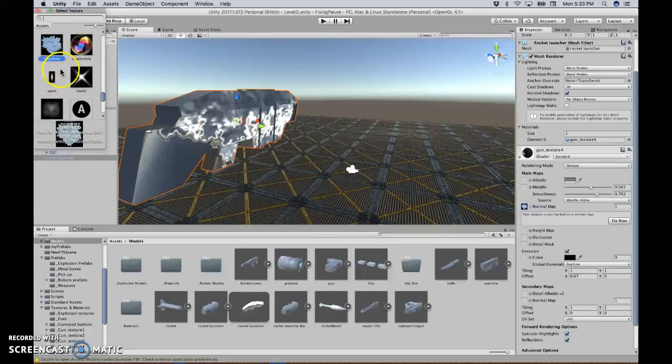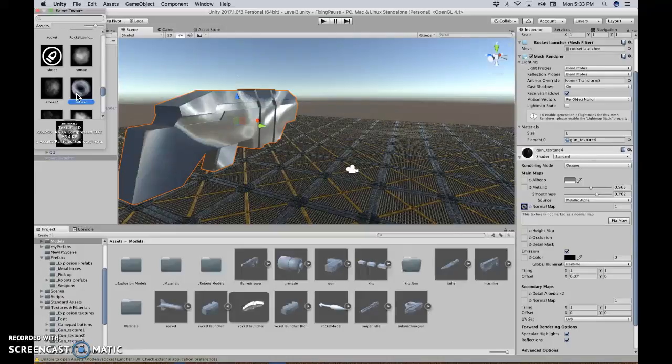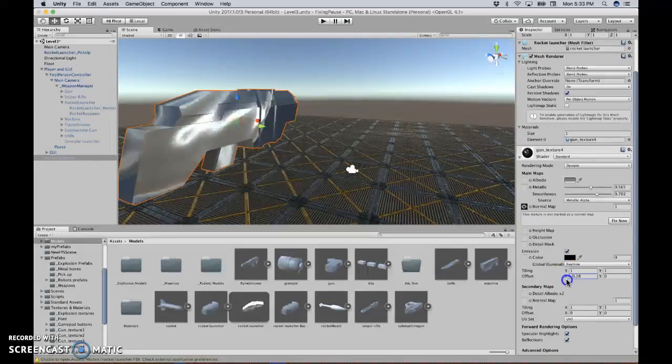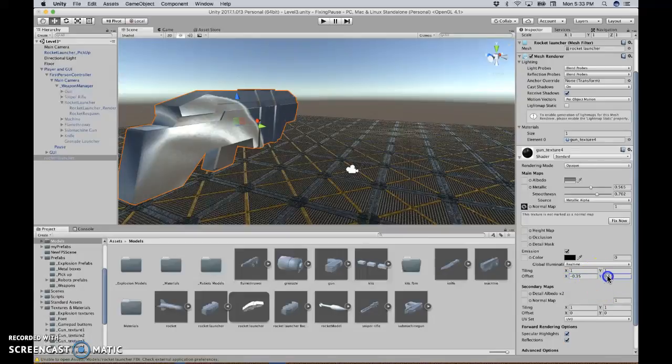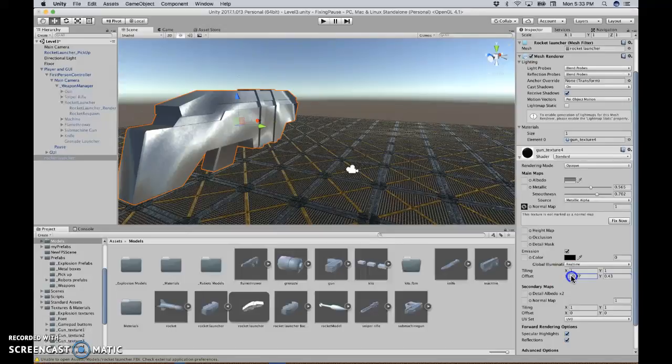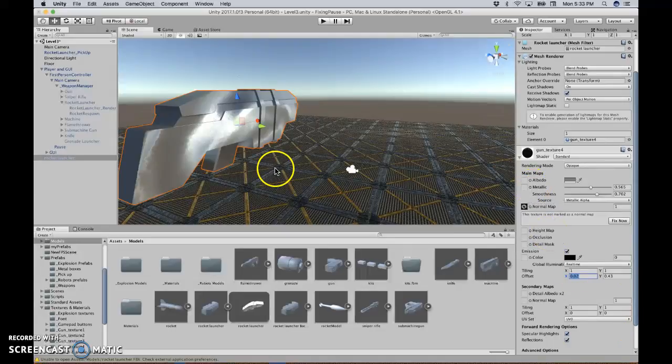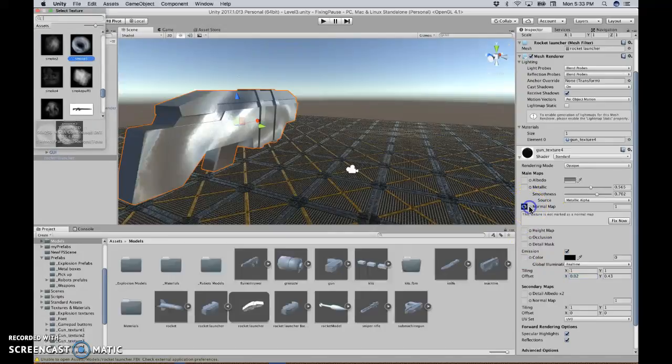I think we can do a little better. Let's see. That's not bad. See, I like that. So let's see what happens if we apply that same one. And what was that? That was smoke 3.